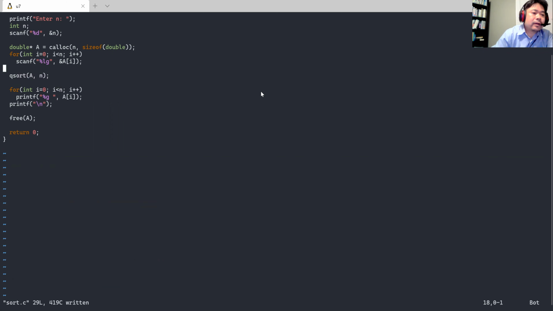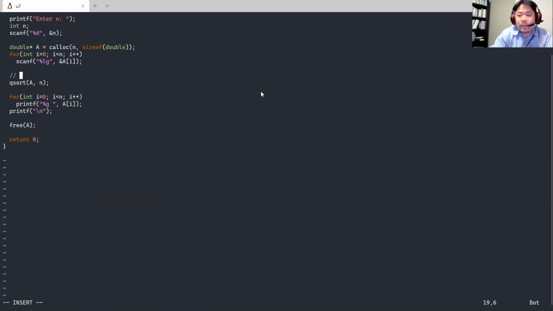The qsort function works for any type. That's pretty cool. So how does the magic work? Well, you give as much information as possible so that it can work out the types. And how does it work? Let me tell you. As with calloc, you have to give the size of each element. That's one key to figure out what's going on there.